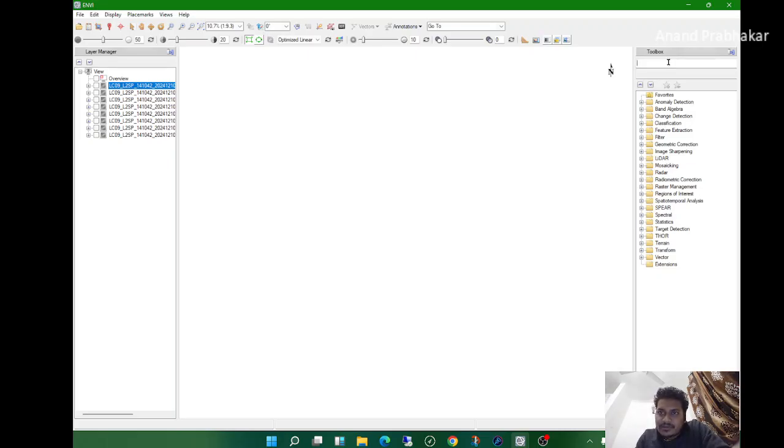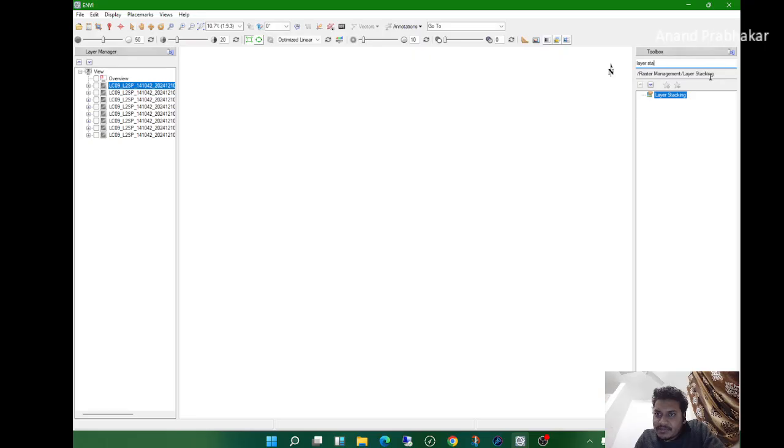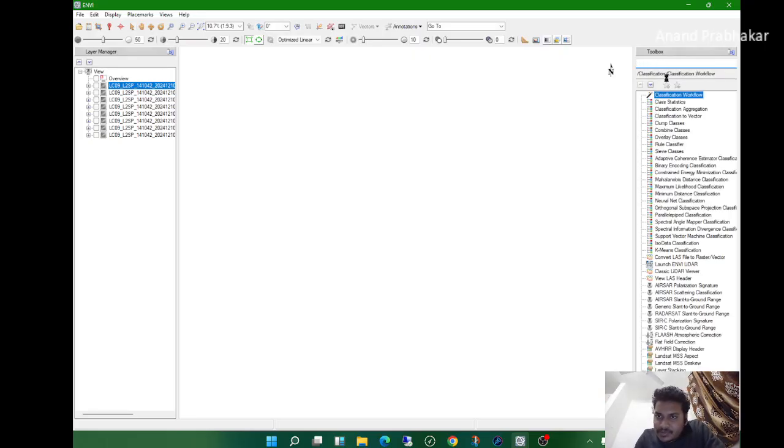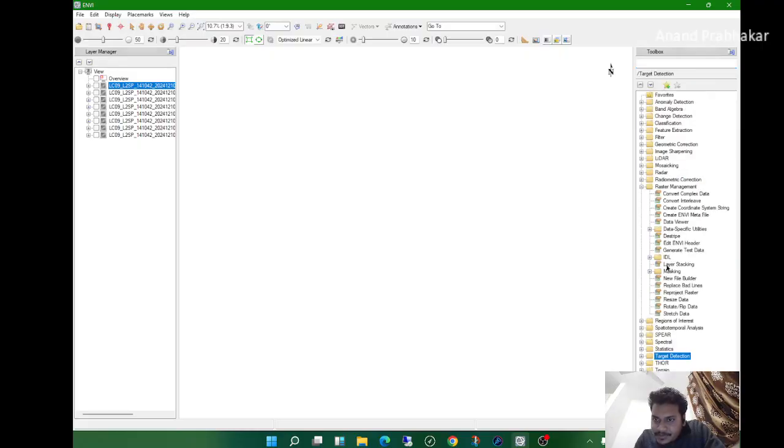For making the composite, we have a tool named Layer Stacking in Envi. Here you can type layer stacking, and the tool will simply appear. Otherwise, you can go to Raster Management and select the Layer Stacking tool.